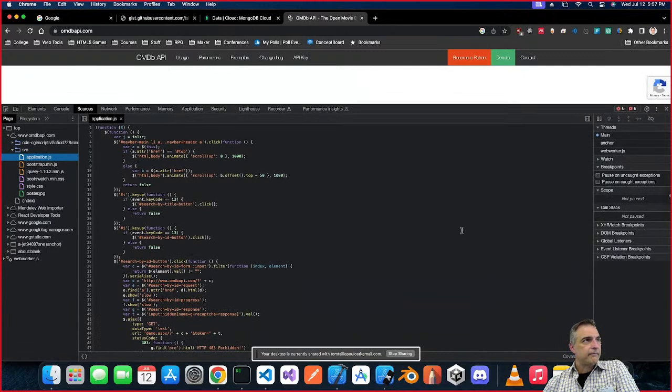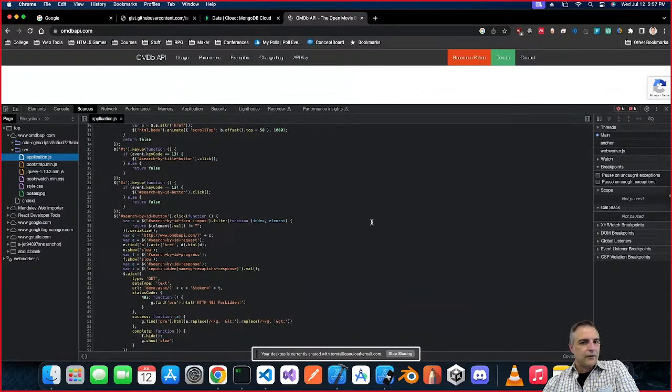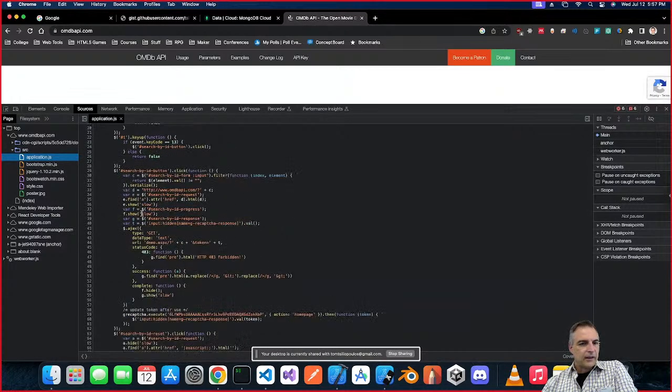Okay, right here. So this is the OMDB, and then the search by ID requests, right? And if you look at this, there's something that they're executing. So this is the CAPTCHA page that they're using as well, and a bunch of other stuff here. The reason why I'm recommending this is because you can see everything right here. This is how they did their form, and once you see this, you can actually start thinking about how you're going to do your requests with, well, you can use ChatGPT.